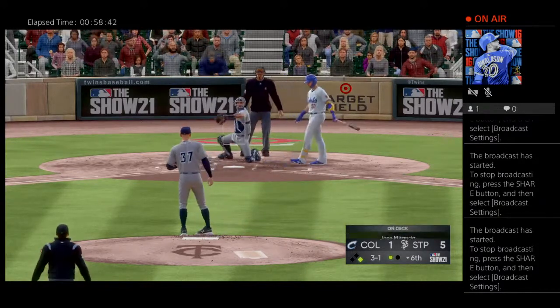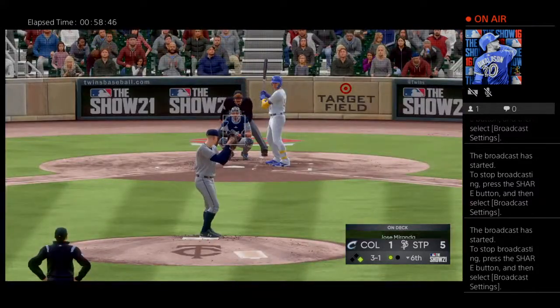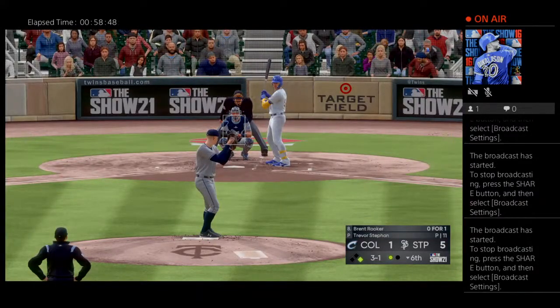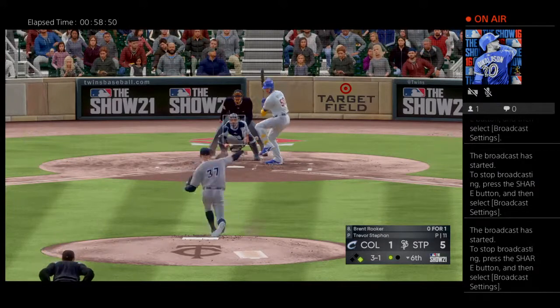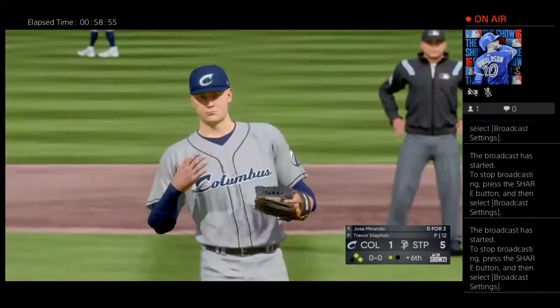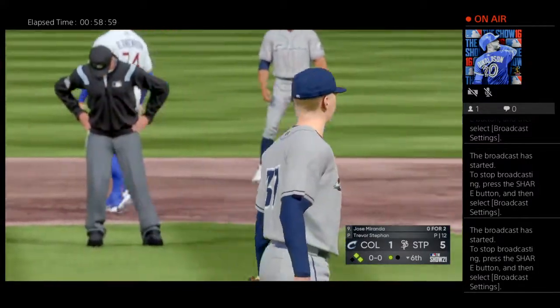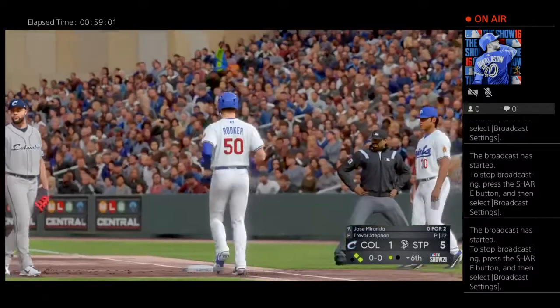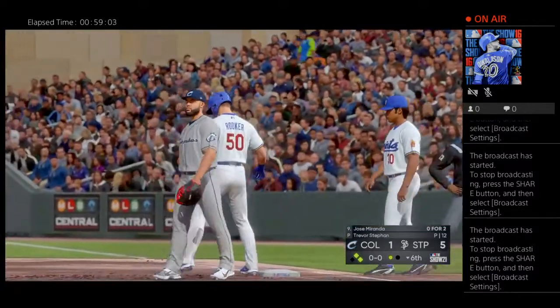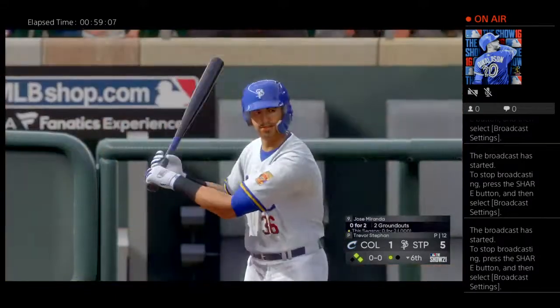Way inside with that one. A pretty easy take there. And that's low, ball 4. Well, he walked him on 5 pitches, but that last pitch was really good. He missed down, but only by a hair. When a hitter has a 3-1 count, he can wait until he gets a pitch he loves.